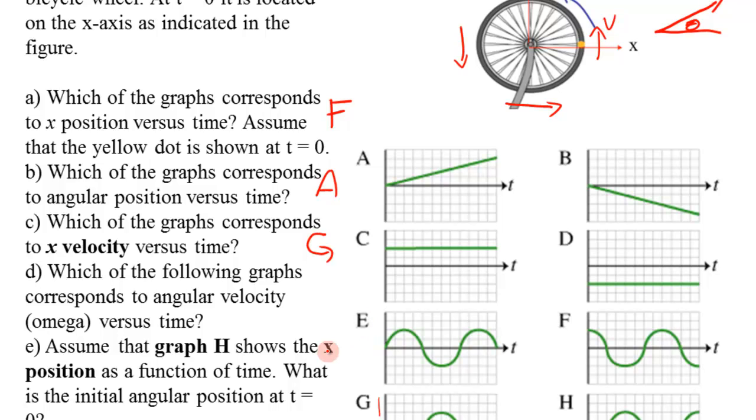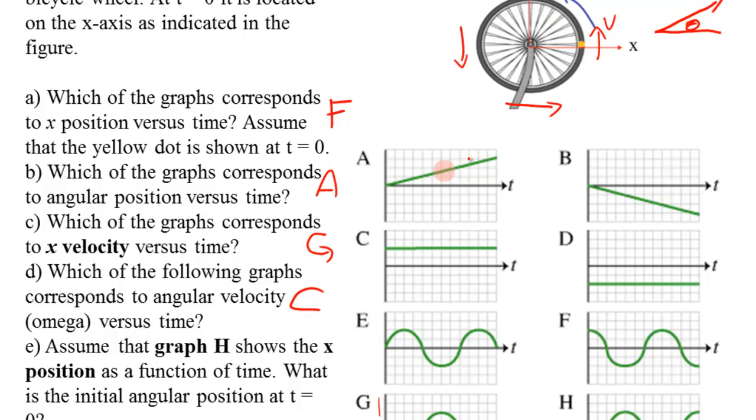How about angular velocity versus time? Well, if we do the differential piece, in part A we figured out angular position looks like this. If we differentiate this, we're just going to get a constant. The slope of this graph is a constant. Or we can just think, okay, if this thing is rotating at a constant rate, and you ask me what the angular velocity is, a constant rate means a constant angular velocity, and it's going in the counterclockwise direction, which, since our angles are defined as positive in the counterclockwise direction, is going to be the one that is positive. So two different ways to look at this.